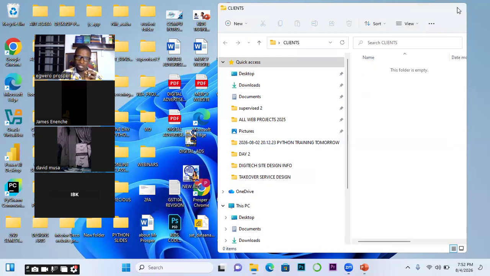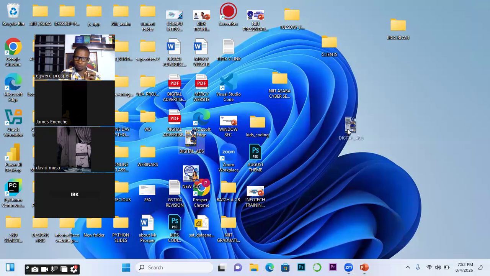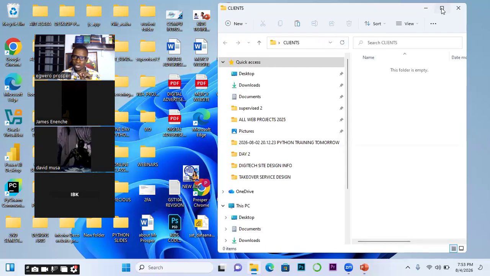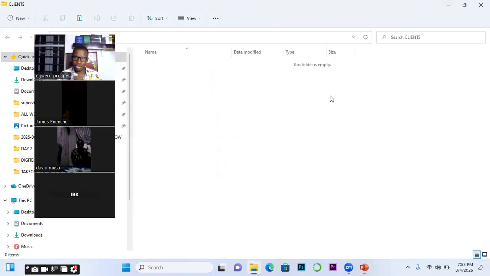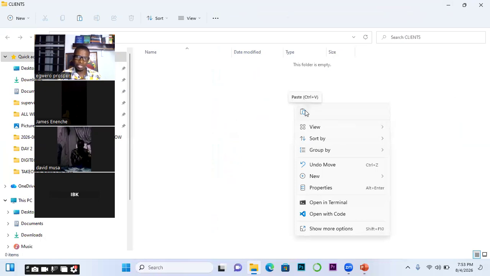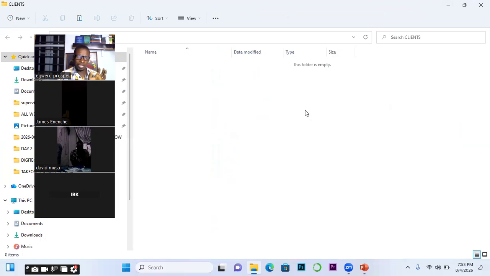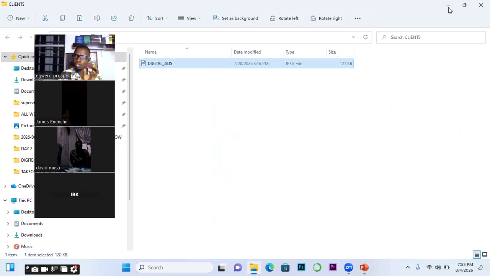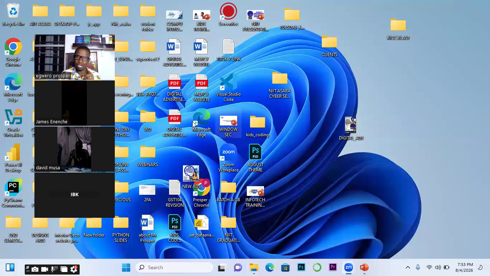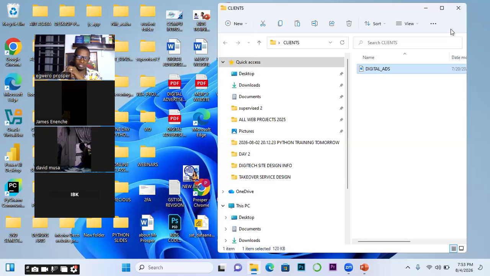That is one option. Now, another option is that you simply right click on the particular element or item you want to save, click on copy. Then you can go and open the folder, double click on the folder. Once you are inside the folder, right click within that empty space and then tap Paste, or Control V. But this one now, this is not cut. This is like you duplicated it. This is like you backed it up. All right. So in case you lose this copy, you can always restore it from this folder.